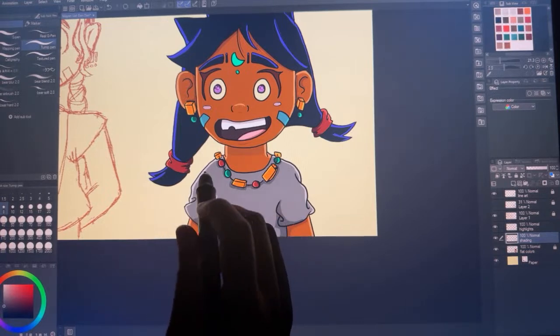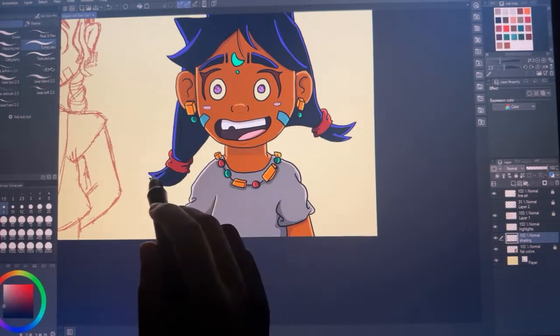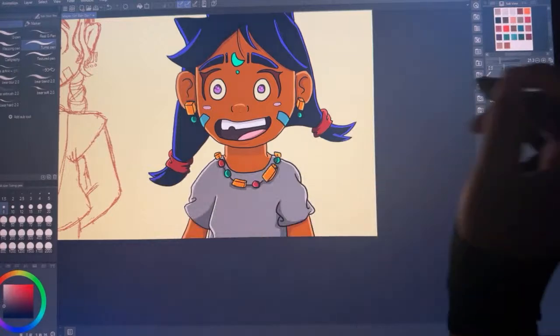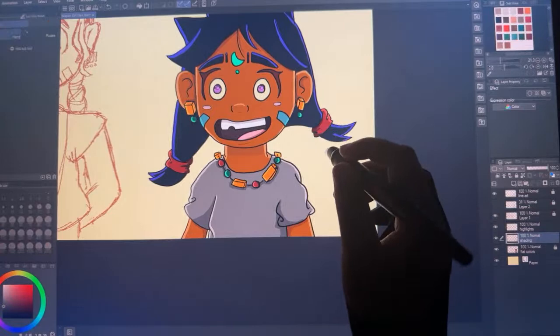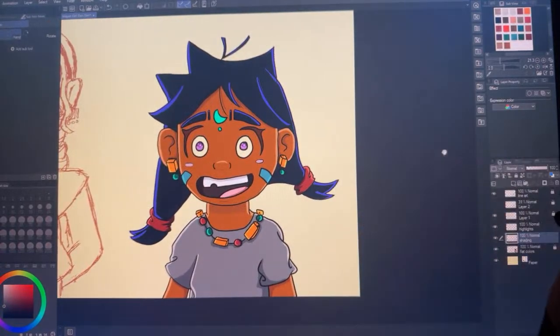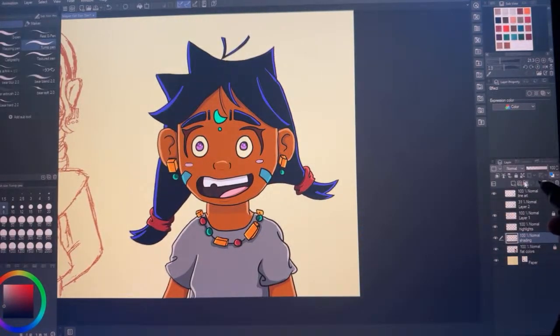But you know, we don't know what the others are going to look like. So that's the shading layer. I don't think there's anything else I want to shade. I'm going to leave her hair be. So I'm going to add a... I don't really know how to add the glowing effect, so I'll probably save that last.